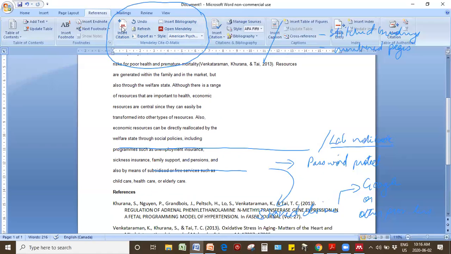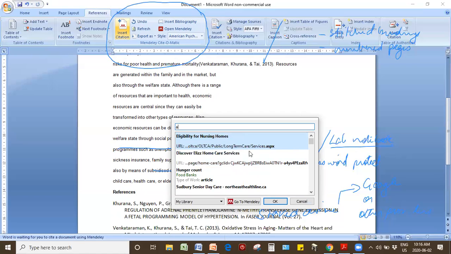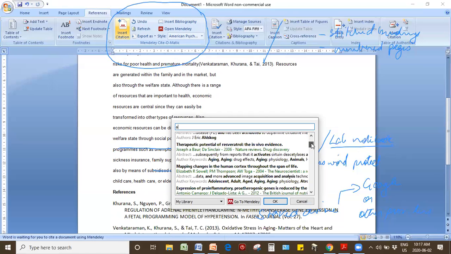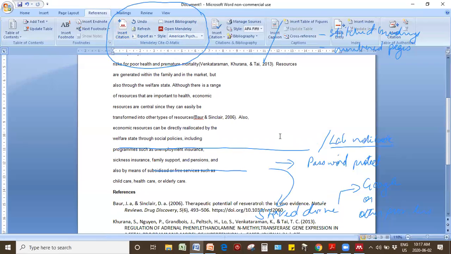I'm going to pick someone's name that starts with, let's say, B. And if you noticed what happened below, the reference that started with the name B positioned itself above the other two references, whose authors' last names start with a K or with a V. So what it has done is not only inserted the reference in text, but in your bibliography, it's put that in the correct order, because for APA, all your references are arranged in an alphabetical manner.